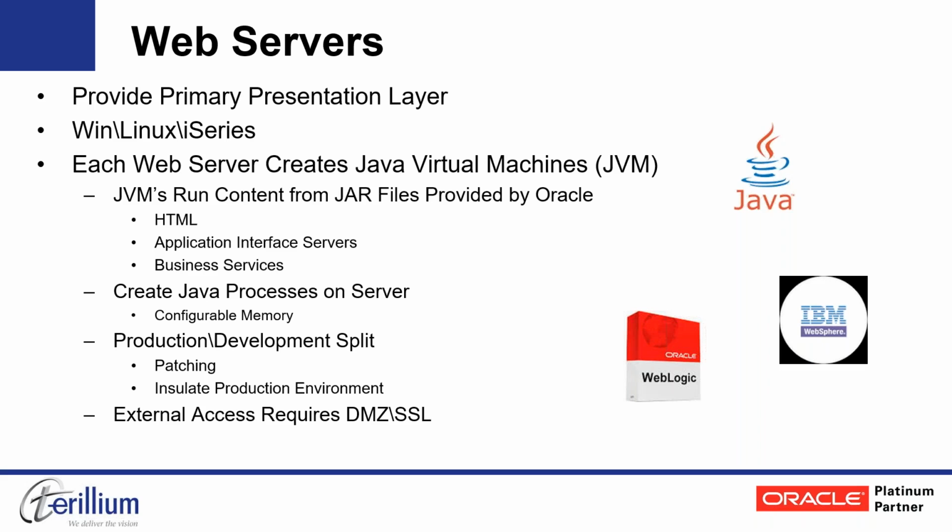Or we can go ahead and split it out, first by production and development. This is the first method we would typically go, and then we can add load balancing techniques to increase the size of the information that they can handle. And again, if you're going with external access, we would highly recommend putting SSL on these to protect your information from being open on the networks, and to use a DMZ to protect yourselves from any viruses coming through open ports.